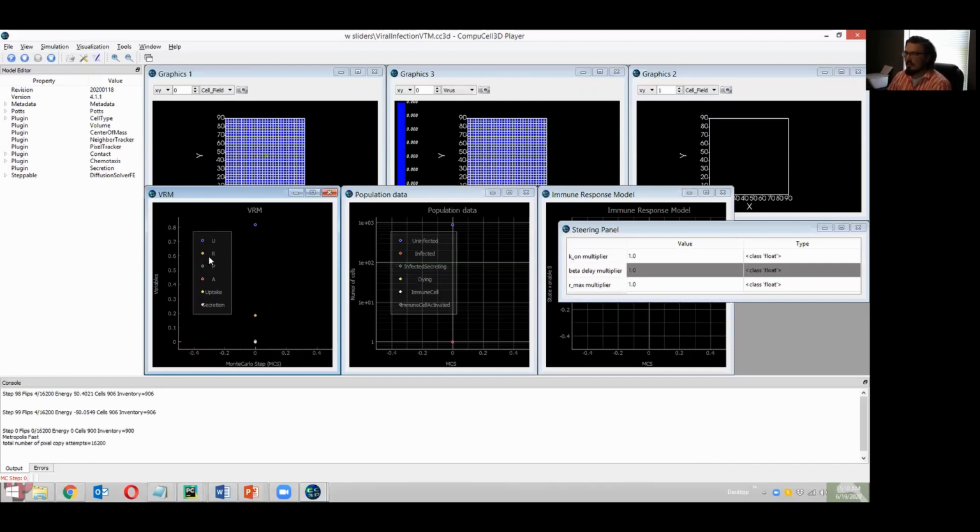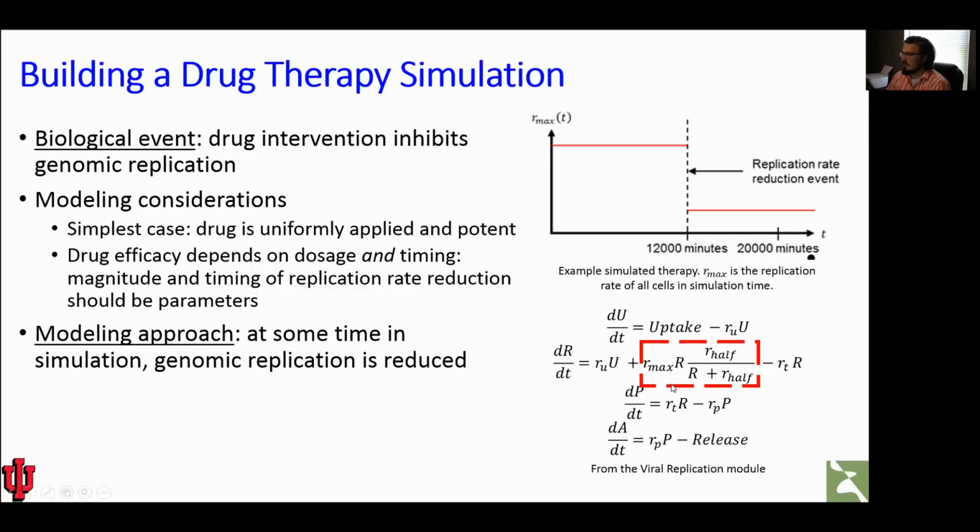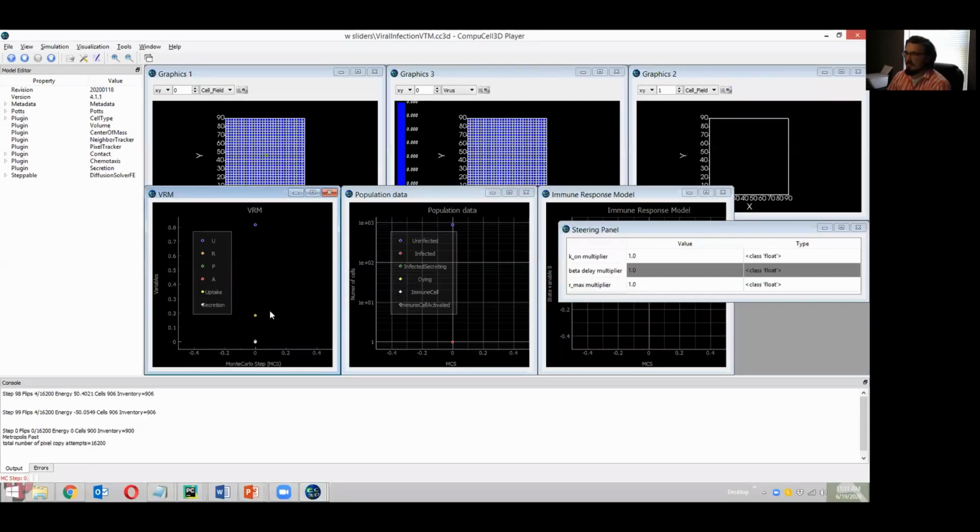The variable R will show, hopefully, if we've implemented everything correctly, referring back to the slides, that at simulation step 50, when we multiply in our drug therapy, when we multiply this coefficient Rmax by 0, we'll see a sudden change in the behavior of the variable R in our initially infected cell, which again is what's being plotted in the graphics window reading VRM.